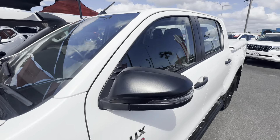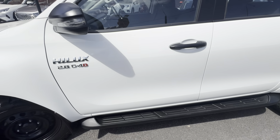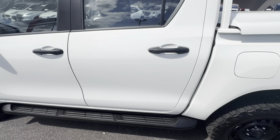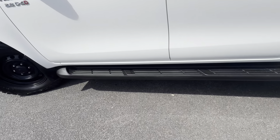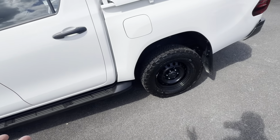All nice and clean through the top left-hand side. Coming through the first door — really, really clean — same as the passenger door as well. Does have the genuine Toyota side steps down here. There are a couple of light little scratches on the plastic, but that's to be expected.